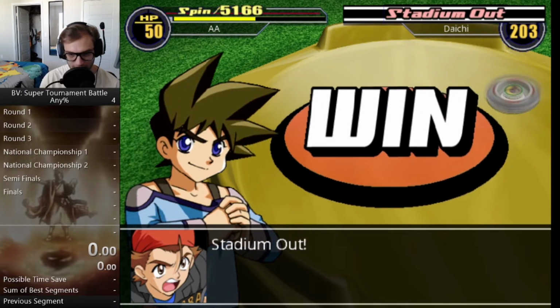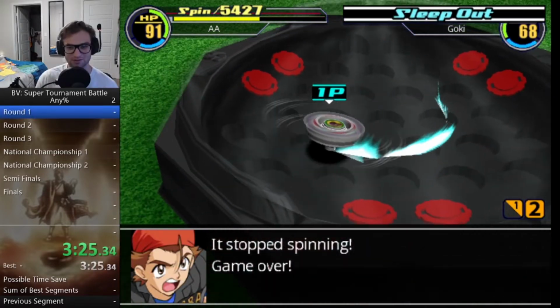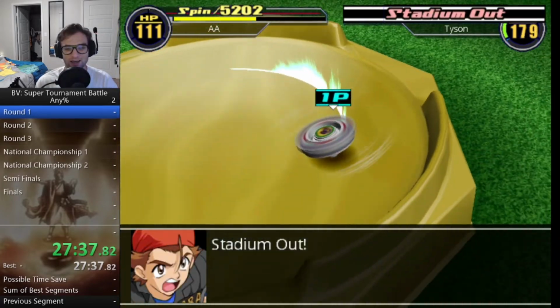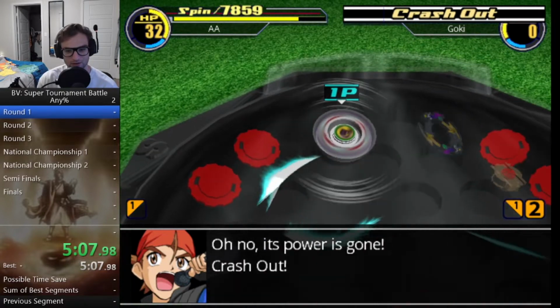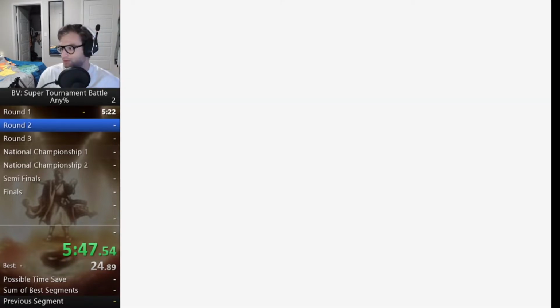In order to win a battle, you must get 4 points. You get 1 point if the opponent's Beyblade stops spinning first. You get 2 points if you knock your opponent's Beyblade out of the stadium. And you get 4 points in a crash out if you get the opponent's Beyblade's HP to 0. Now, let's take a closer look at what a battle looks like.